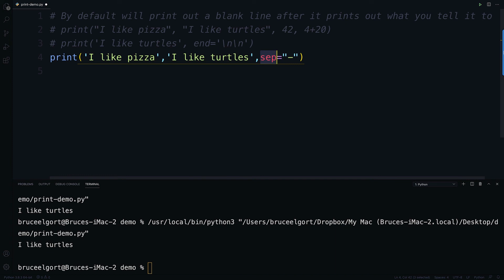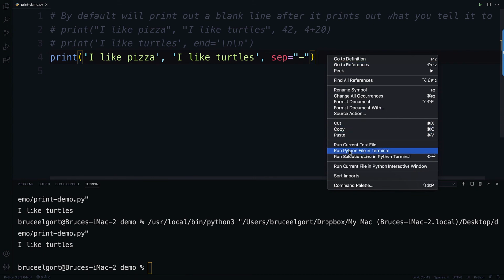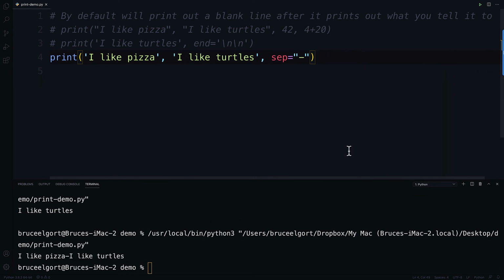You can look it up in the textbook and the documentation. After it prints out "I like pizza", it's going to put a dash, and then it's going to put "I like turtles" right after it, okay? So here we go. Run Python file in terminal, and we get "I like pizza - I like turtles".